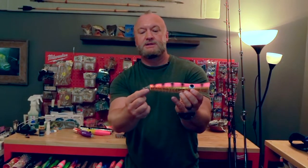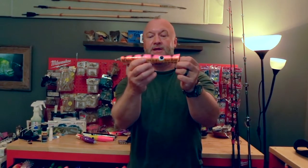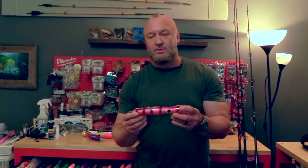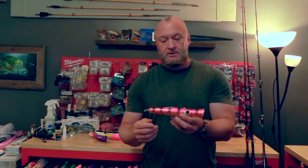There's a continuous wire from the line tie all the way through the inside of this lure to every hook hanger. So if this breaks in half, you're still connected from your line to the end of your lure — that wire is not going to break. The lure probably won't be usable anymore once you get it back, but you're not going to lose that fish of a lifetime using a through-wired lure. Some less expensive lures are not through-wired. A hulk hole popper, for example, is through-wired and very affordable. Get a quality through-wired lure when you're chasing big pelagic fish, especially tuna — they're very strong.